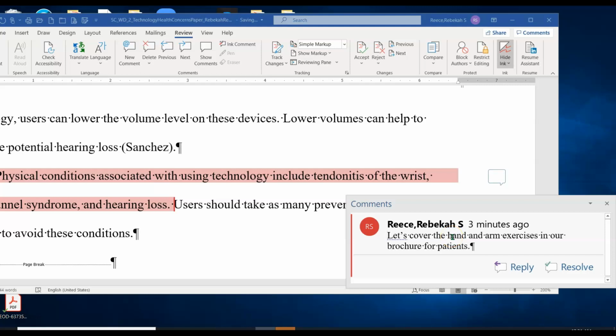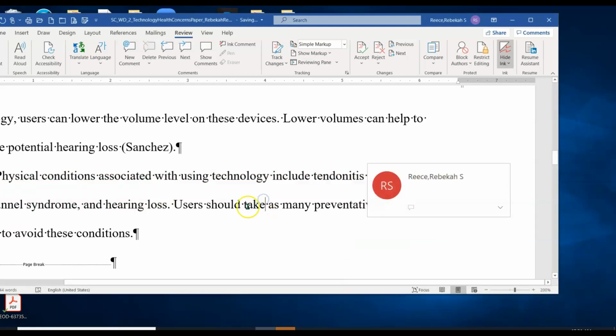Now, you'll also notice that, well, we have to put in another comment. So let me find this. The last sentence of the fourth paragraph.